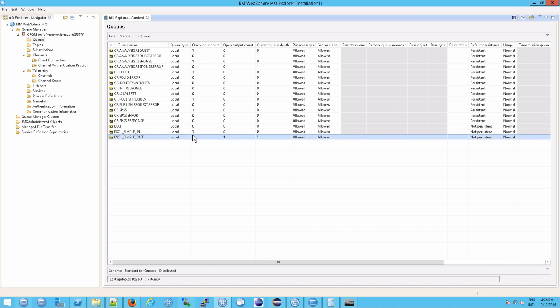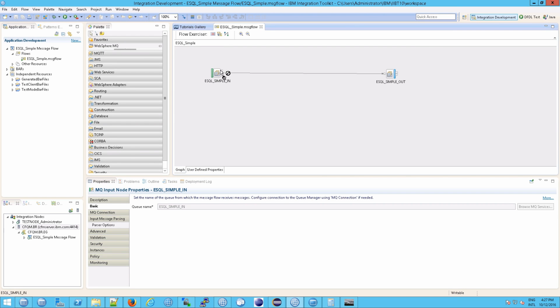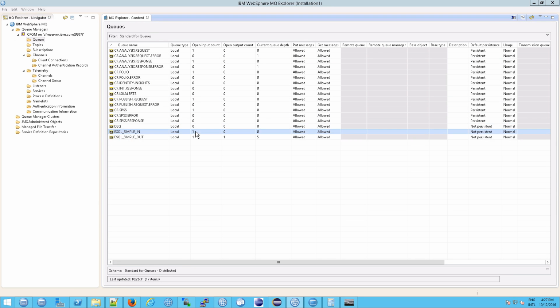And you might also wonder, what is an open input count and an open output count? The open input count refers to the number of open connections that have come in to this queue manager. What does that mean? Well, remember we looked at the MQI, and that told us how to connect over to the queue manager. Any application that has done that will be listed as one. So in the case of CF analysis response, we see one, and that is CFM right there. It is connected into this queue. And in the case of the one here, that's my IIB message flow that has connected in to that queue. So that is essentially the meaning of open input count. If you had multiple applications all trying to reach that queue, the count would go from 1 to 2 to 3 to 4 and so on. And then an open output count is really just the opposite of that.